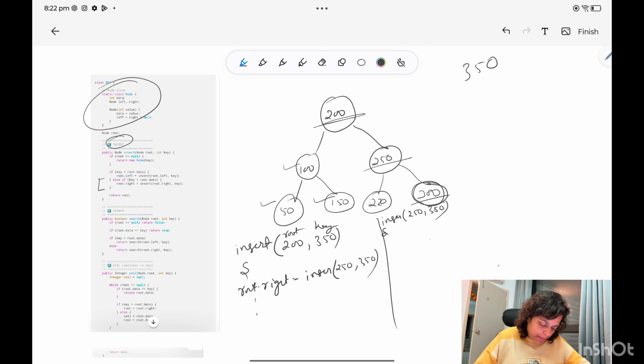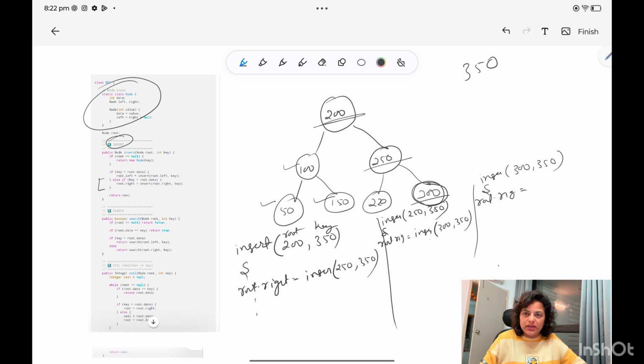Here again key is greater than the root's data, so root.right is equal to insert of 250's right, so 300 comma 350. Again this function will run for insert 300 comma 350. Because 350 is greater than 300, root.right is equal to insert of null comma 350.